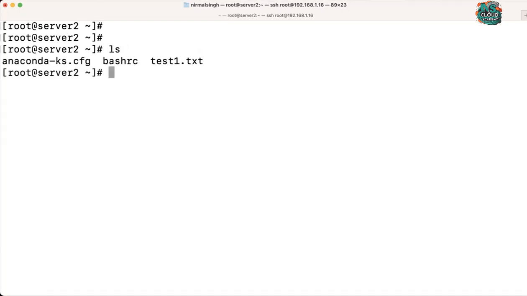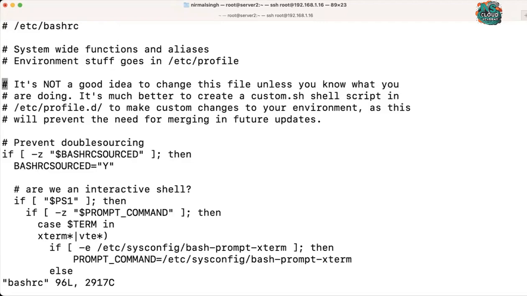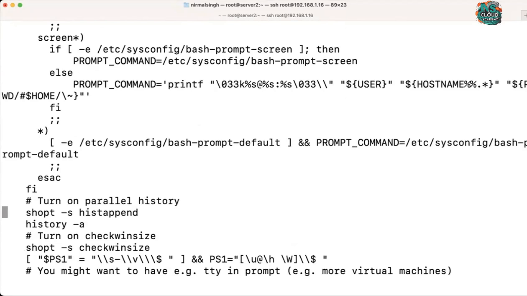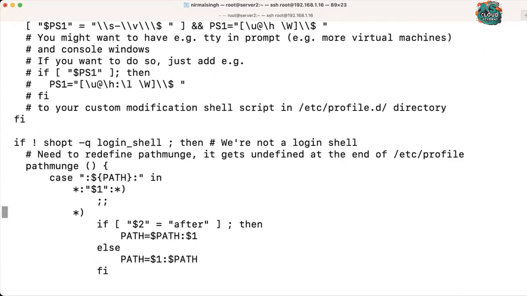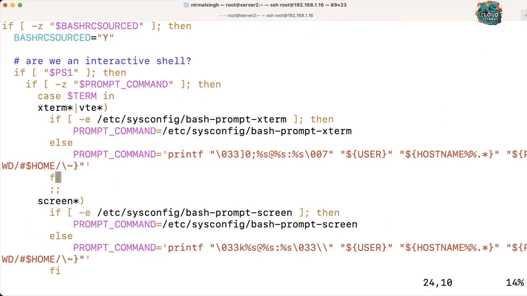So when you use the VI command and you make an error or wrong editing, will it prompt you, or does it not indicate it like VIM does? That's what I'm saying. In the VI command, you will get everything in a single color. See, all is black. You will not understand if you make any syntax error, you will not find it easily. But if you make the error in VIM, you will find the syntax error easily. Just like here is a bracket, let's suppose you just change this bracket here. Yes, it changes.